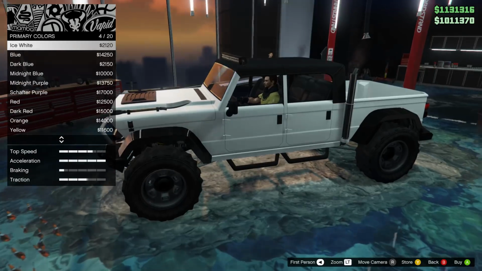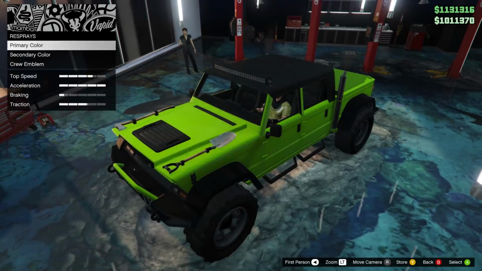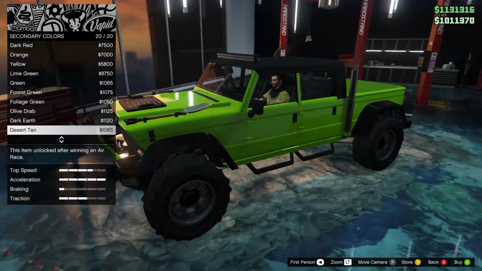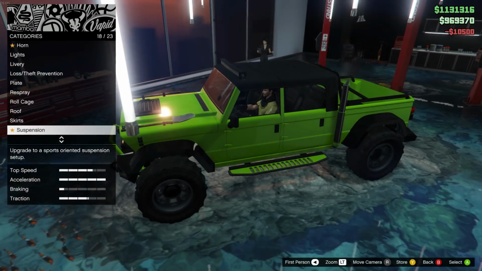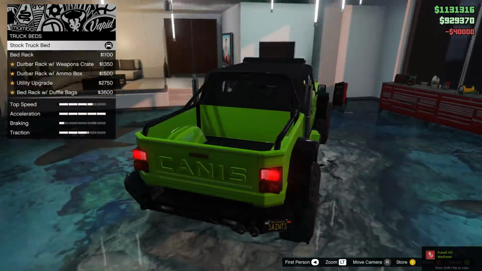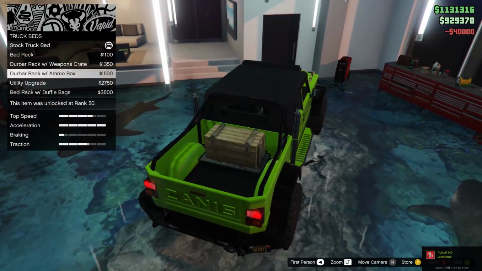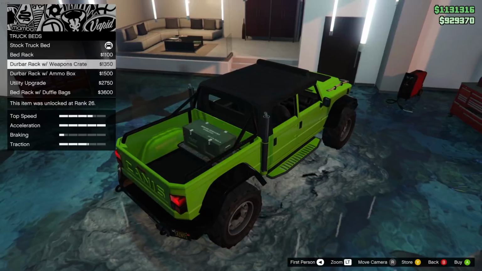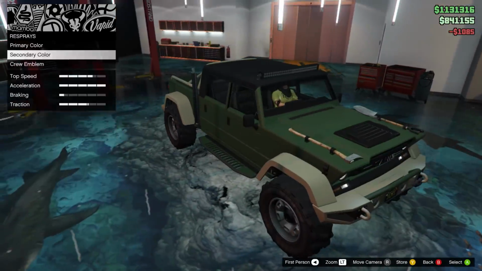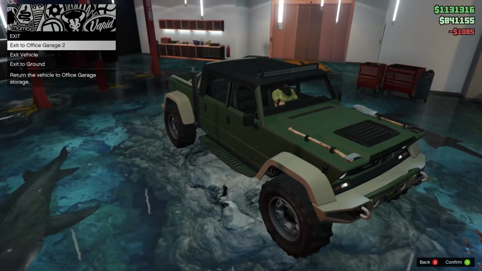One awesome thing, one unique thing about this car, you can basically take the doors off. So that's awesome. You can also add really cool stuff to the back, like in the truck bed area, and you can also put some really cool stuff on the hood. So overall, the customization on this thing is fantastic, especially for off-road purposes. I mean, you have some really great off-road options.